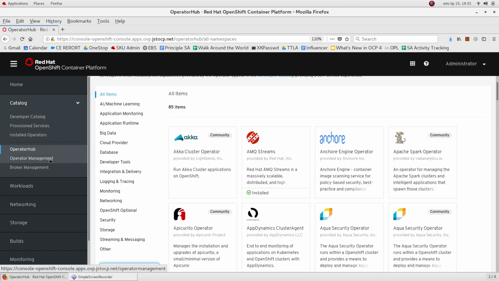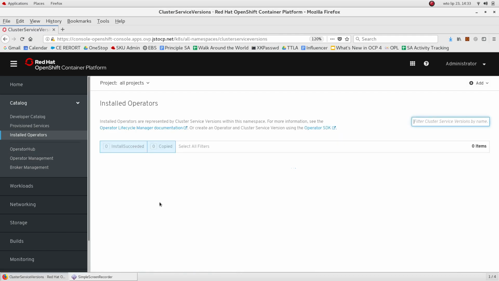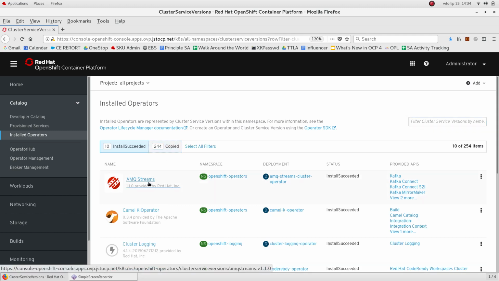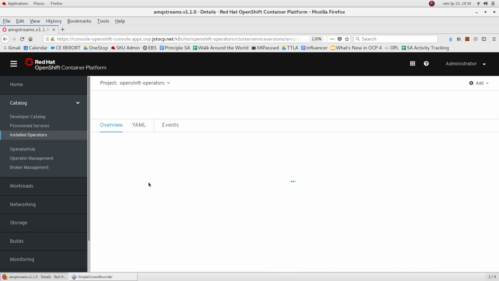So once you install the operator, it will create for you a number of configuration objects that you can leverage to install some services. Let's have a look, for example, at the AMQ Streams operator.